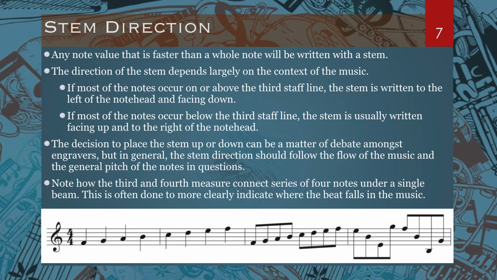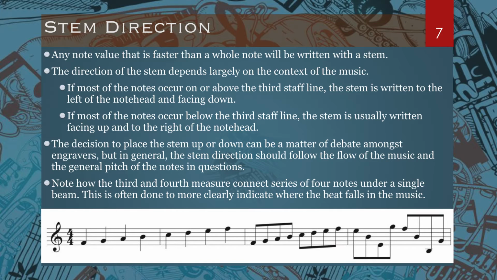So it just looks cleaner to have the B go down with a stem going down on the left. In the 3rd measure, you'll see it comes up on the right-hand side of the note. This is because you're linking the 4 eighth notes with a single bar on top. And one thing you're going to find is that there are 2 ways to write 8th notes. You can either write them individually with flags, or you can put a single bar above them.